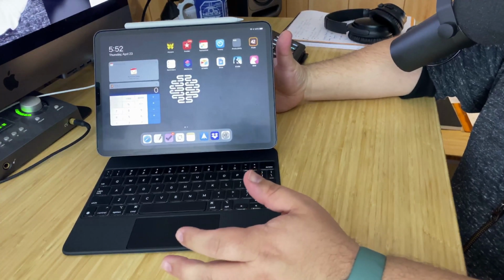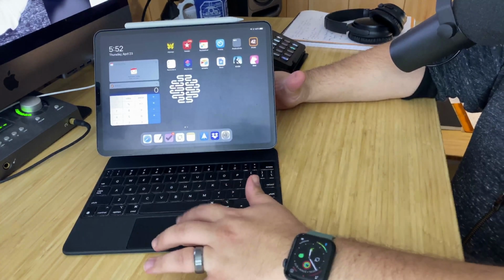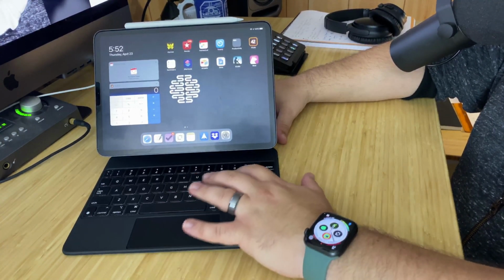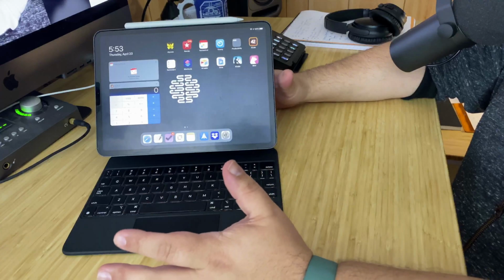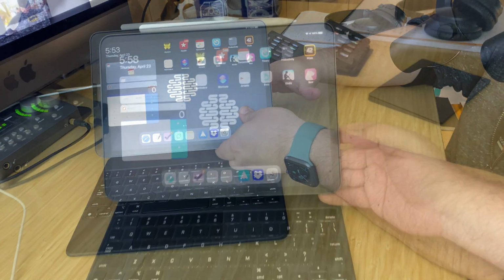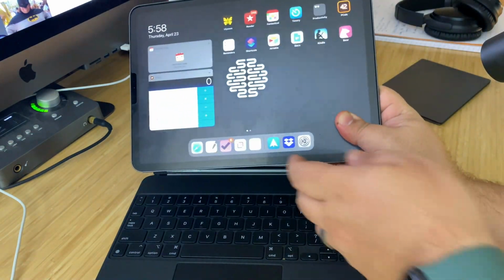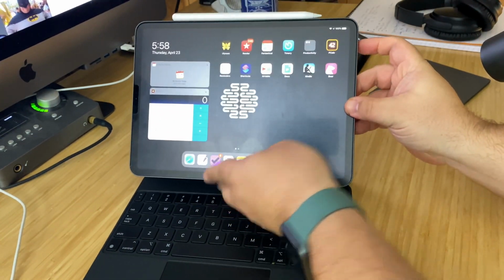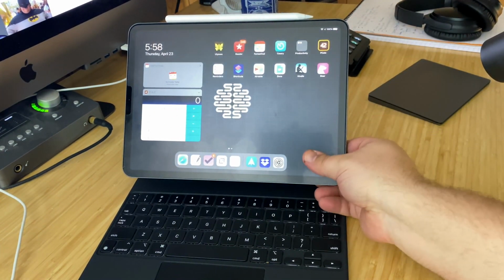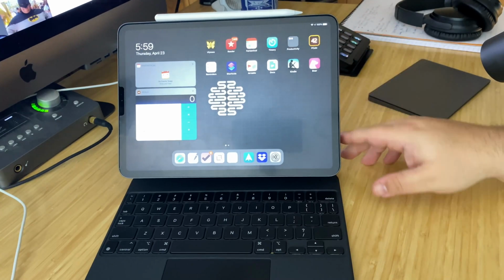I have been using it for a couple of days and absolutely loving it. I'm a huge fan. The tap is very satisfying. Using the trackpad and the keyboard is very satisfying, and I am extremely happy with the device. Now, one thing I know a lot of people like to demonstrate is the one-hand takeoff. You can't really do that with the 11-inch because the base is not as heavy as the 12.9-inch, but still, taking it off is easier than any other keyboard I've used.